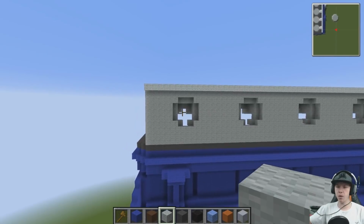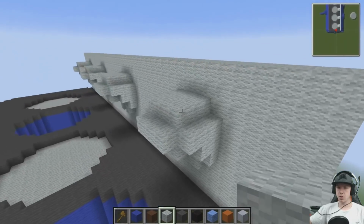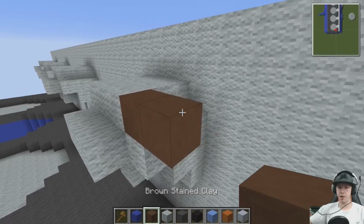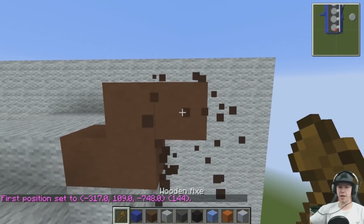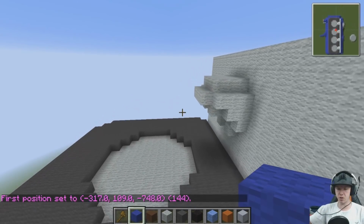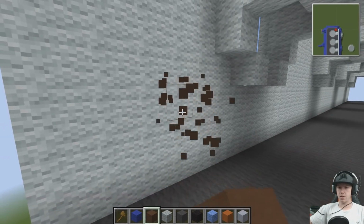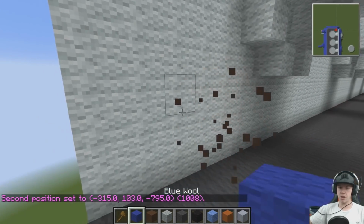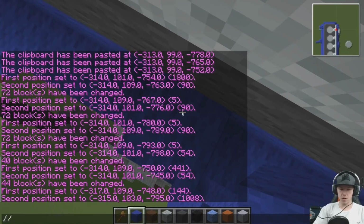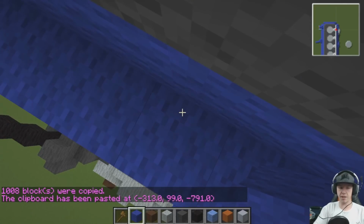Should we drop them down by a block? We could do, if we came something like that, just because it looks a little bit too thin on the top and too thick on the bottom. Something like that should be good. There. Cut. Paste.